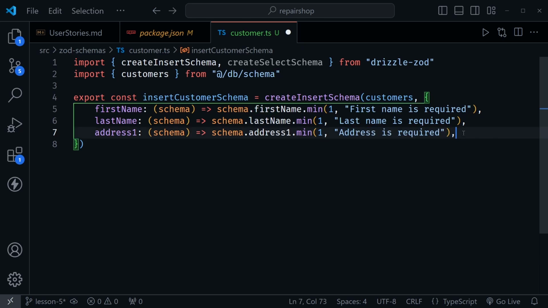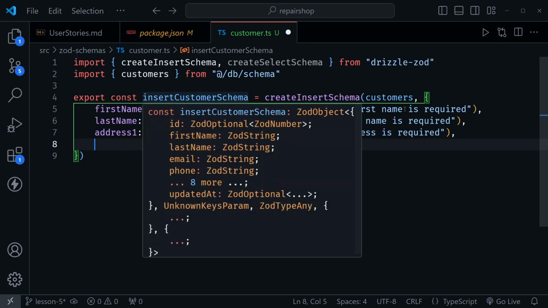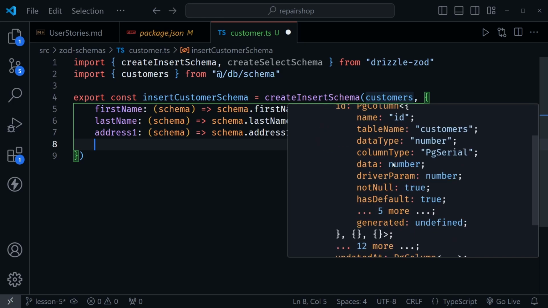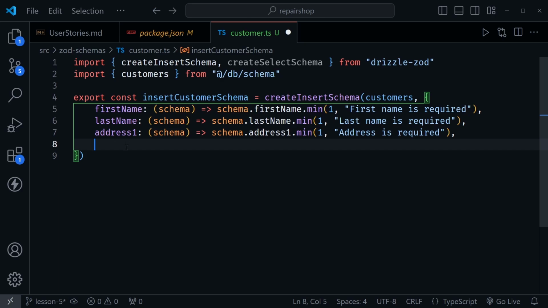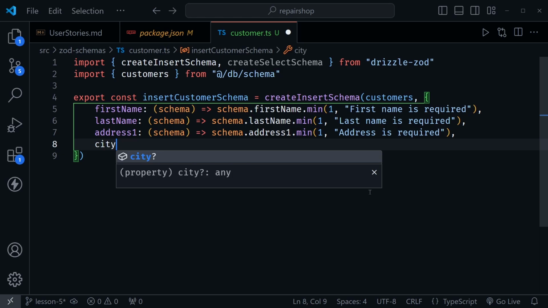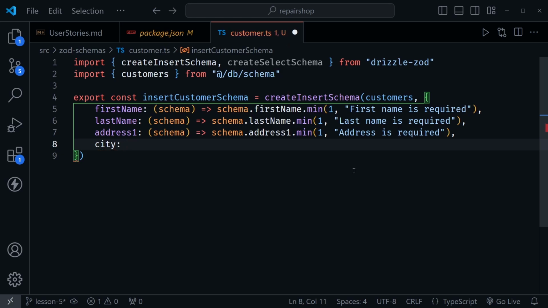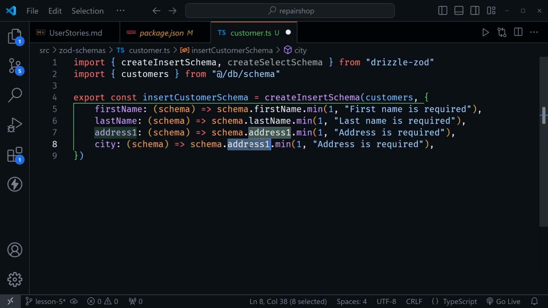But then on the next line, we're not going to require address2, so we don't really need to do anything. It's already part of the schema here, so I don't have to list every field because we've passed in the table already. So address2 is already part of the whole type here that we'll have. So I'm only listing the fields that I'm actually putting in some validation for. So after this, I'm going to say city, and we'll also say city is required. So let me just copy this one. I can switch this to city.